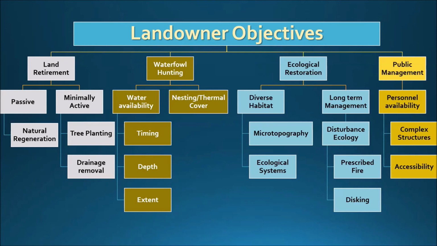If there is drainage or a lack of desirable vegetation, then the next step up in intensity would be that second light blue column, a minimally active approach, which could include tree planting or just drainage removal. Tree plantings require active management in the first few years, but are generally low maintenance once established. And once you've removed tile drainage or filled a ditch, there's not a lot of maintenance to do afterwards. So these would be good options for a landowner who's really just wanting that walk-away approach.